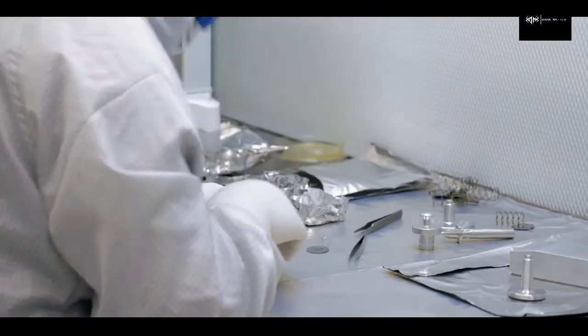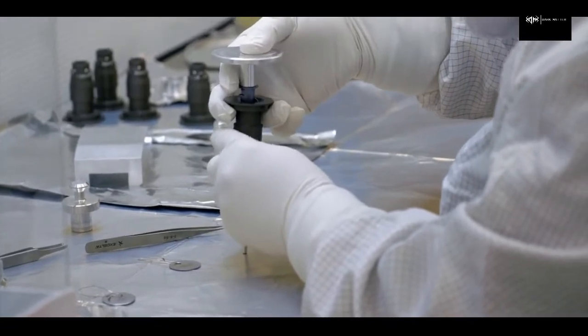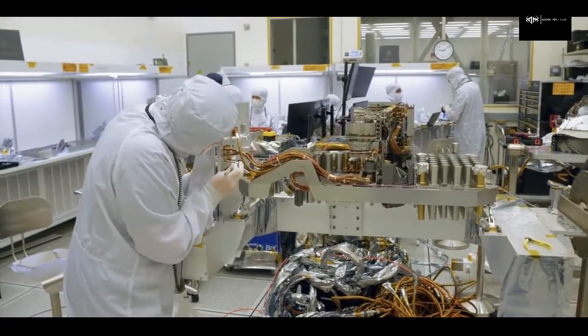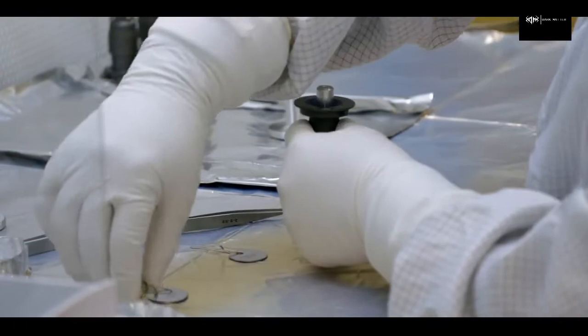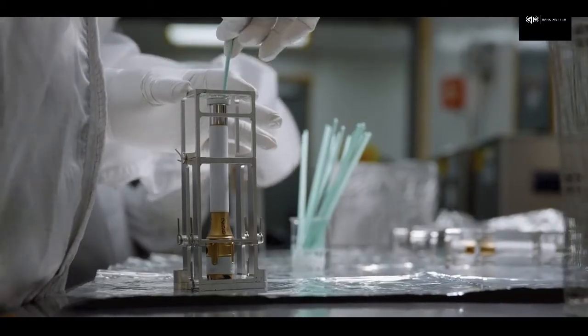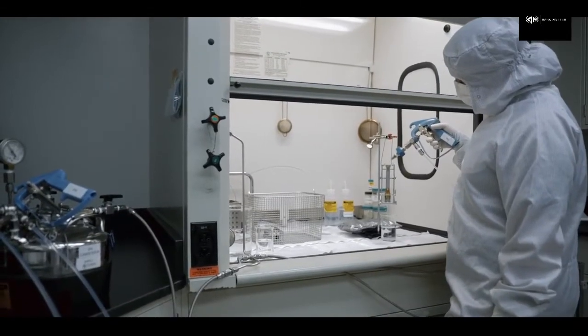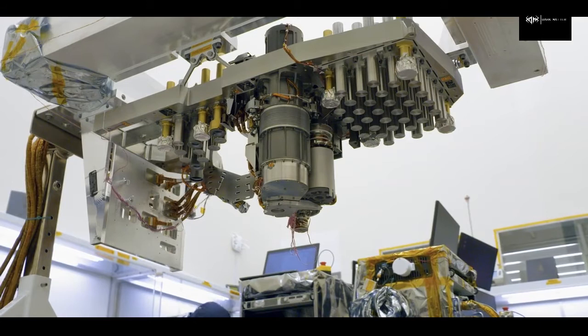There's a tremendous demand on the physical control of the people with touch, labor on the hardware to make this cleanliness all come to pass. They can get it right or they can get it wrong. Everything about this has been more difficult and taken longer than expected. One thing that we didn't appreciate was that there were enough piece parts, enough special things, special surface treatments, special processes, that we have slipped our schedule. We really wanted to be in the position that we're in now about 6 months ago. So the sampling system is what wakes me up in the middle of the night most frequently.